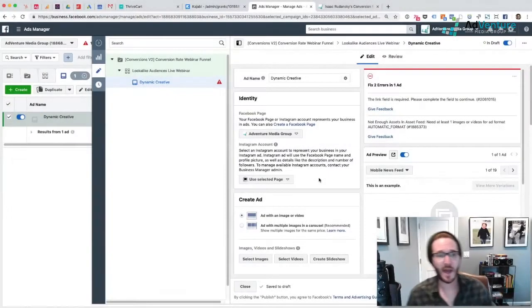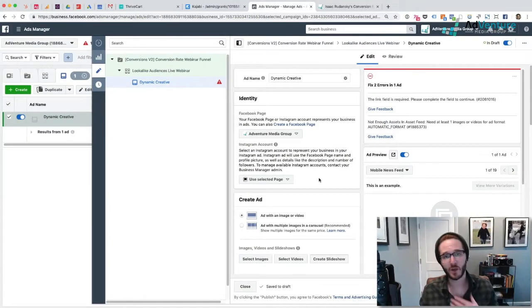So here I am in the actual back end of the campaign, and what I did was I went through the quick creation. Instead of setting up all the details of the dynamic creative from that original guided campaign setup, I chose quick creation. I quickly ran through it. You just put in some titles, names of your ad set and your dynamic creative, and once you click save as draft, you're brought to this screen.